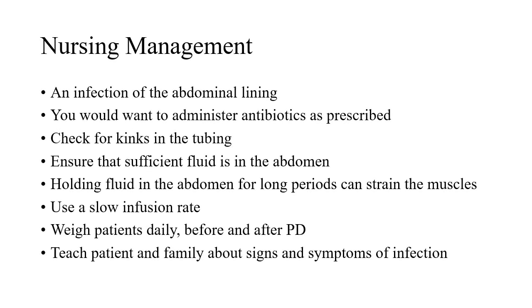For your nursing management, you want to check for infection of the abdominal lining. If it happens, then you want to administer antibiotics as prescribed. You also want to check for kinks in the tubing and ensure that there is sufficient fluid in the abdomen. Holding fluid in the abdomen for long periods can put a strain on the muscles. You also want to use a slow infusion rate.